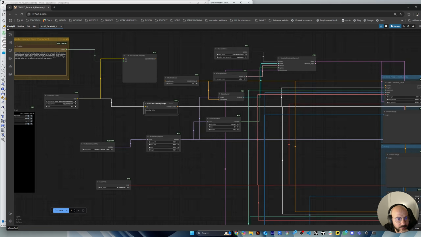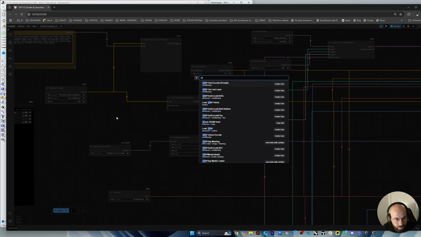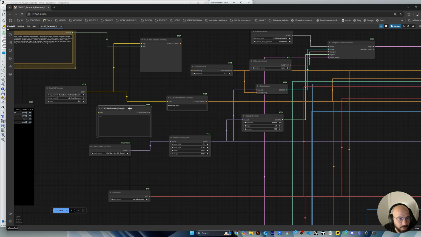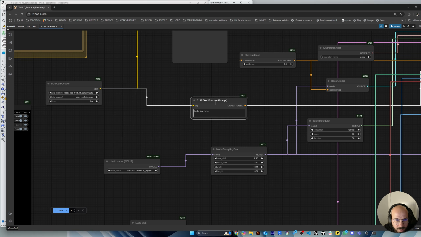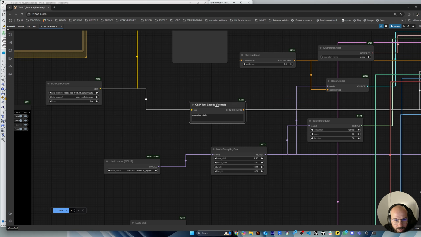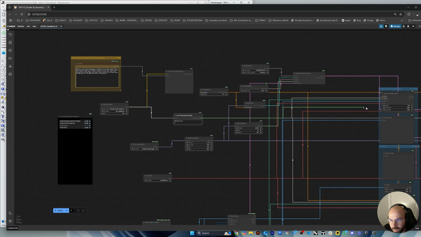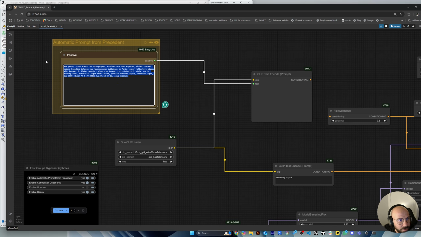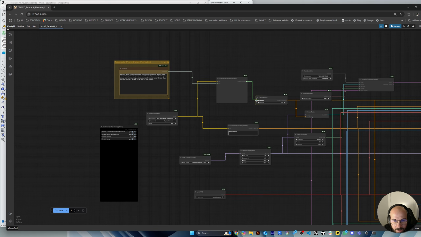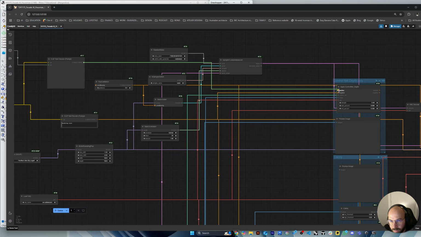The negative prompt, again, comes from the clip. So if you go clip encoder and then you plug your dual clip here, you write down your prompt, and then conditioning comes out. Here I put rendering style, that's for my negative prompt, and then I plug it into my negative here. And now my positive here, that's my positive prompt. And then I plug it into text, and I'm just going to select that conditioning, and I'm going to put it this time into the positive. So this is apply controlNet.